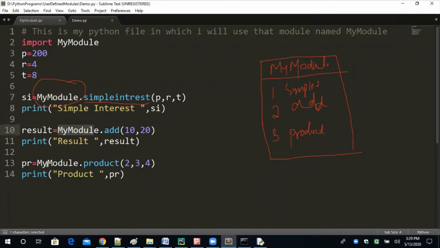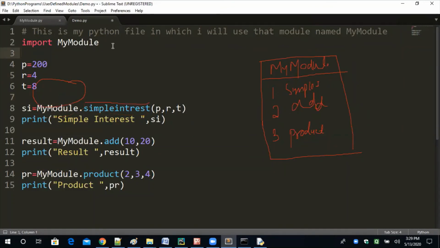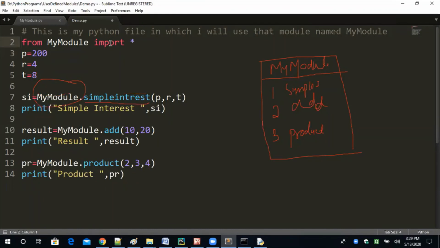We don't have to write this. From my module import asterisk sign. So this will import everything. Is it right or wrong?